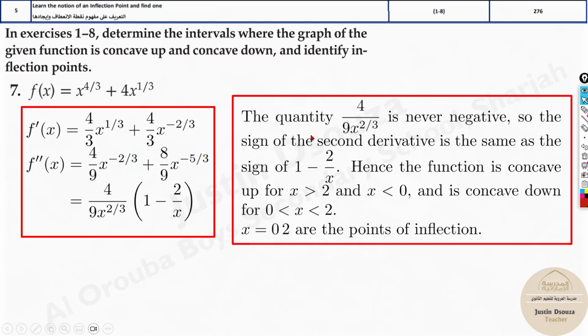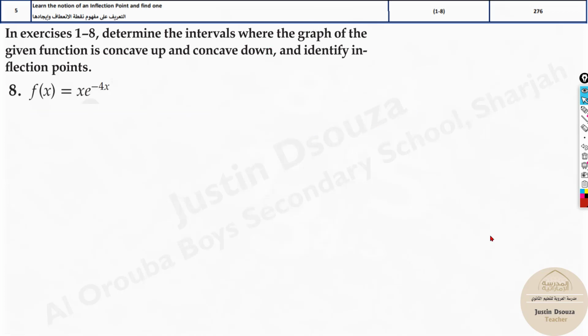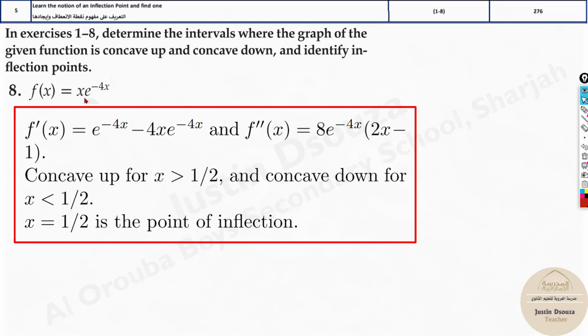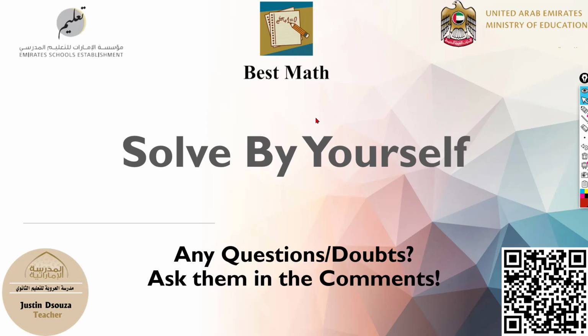Please solve all the problems by yourselves and then go through these answers over here. They're all worked out. I remember this with one of my students. It was much easier to do the table method and find the answers rather than double deriving it, because when you double derive it takes a long time. You'll save a lot of time. That's the most important thing. And then you can easily tell where it's concaving up and down. So that's how we solve this topic.